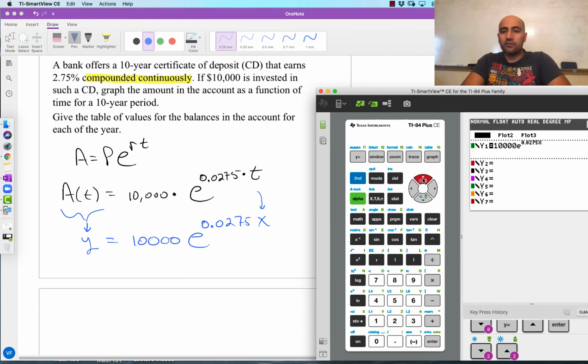If you use your arrows, highlight it and hit enter, you can move away, and that's how you activate, turn it on, turn it off, right? So make sure that they're all off.